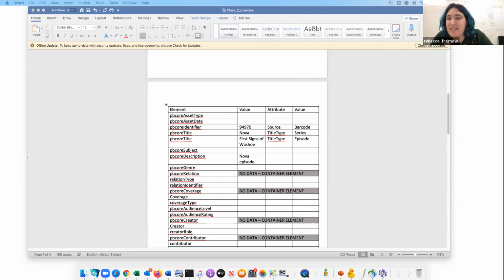I see there's a question about an example hard drive of miscellaneous containing born digital files. Absolutely, that would be a great example piece to use. Those born digital files, you'd probably want to catalog them individually, but then you could serialize them as part of a collection. But you could also, if you wanted to catalog the hard drive as a whole, use the PBCore part element like we discussed with the VHS tapes or with the compilation DVD, and describe the hard drive and then break it out into parts. And each of those parts would describe one of those born digital files.